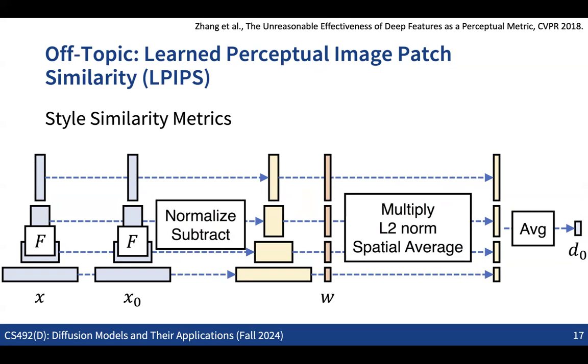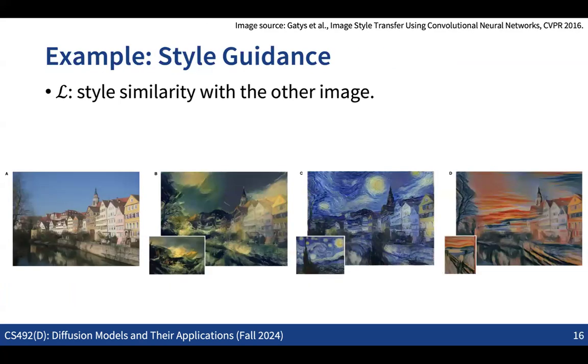So I mean, these are some very practical ideas. There's no guarantee, but this is what people are really doing in terms of measuring style similarity: run some neural network with the images as input, extract some intermediate features, and measure the distance of the outputs. So you can check out the method called LPIPS. This is a very practical idea about how we can measure the style similarity. But you can see that actually this is a very simple idea. We just feed the images into the neural network, extract some features, measure the distance there, and run the backpropagation. Then you can achieve those kinds of results.